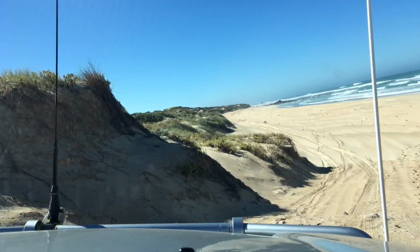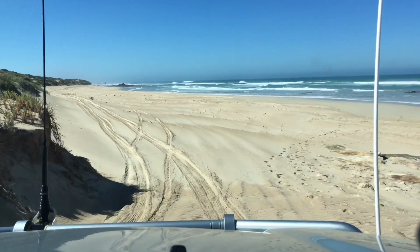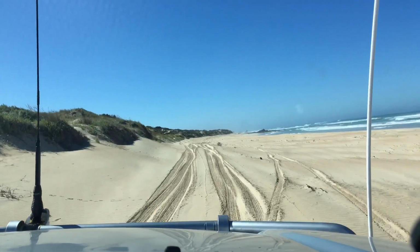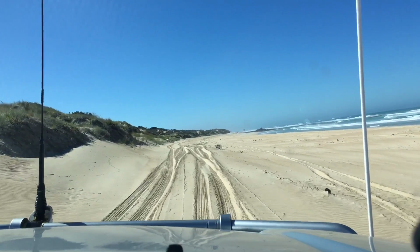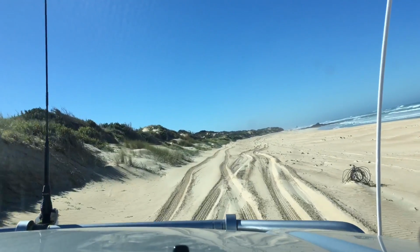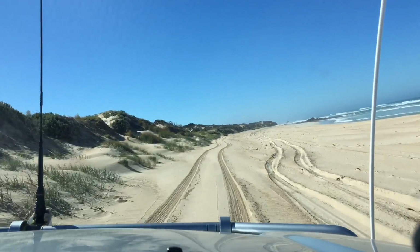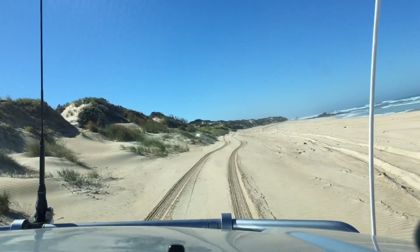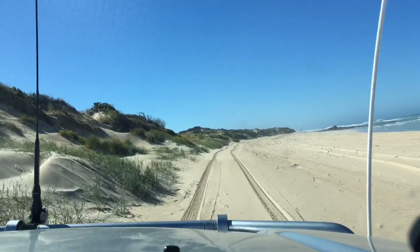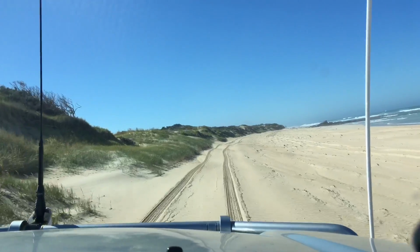The easy way is to head from, say, Beachport side or Carpenter's Rocks or whatever the case may be, back towards Robe, heading west. We'll call it west. It's not exactly west, but you know what I mean. Again, this top line, I'd say at some point it's had some rain or some tide on it. It hasn't been driven on, other than one car maybe in front of us that drove on this, quite comfortable.